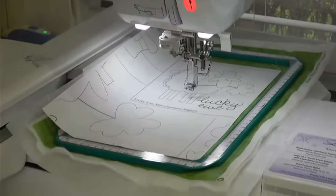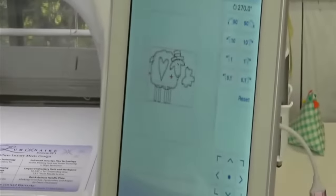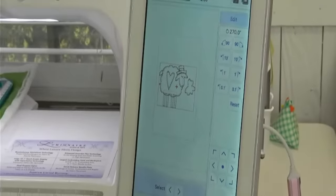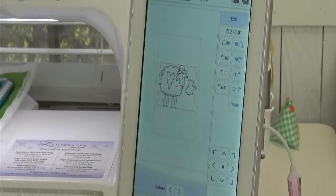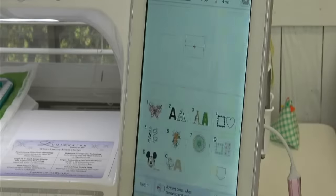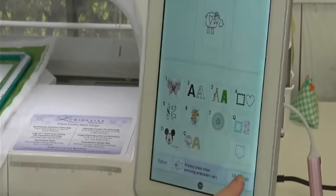All right. So let's go into Design Center. Let me show you what I'm going to do. Back up just a little bit so you can see all the buttons. Okay. There we go. So what I'm going to do now is tell it okay. Now I want to go to add. Where do I want to get the design from? So I'm going to touch this button right here that says My Design Center. Let me see if you can see that. There it is right there.